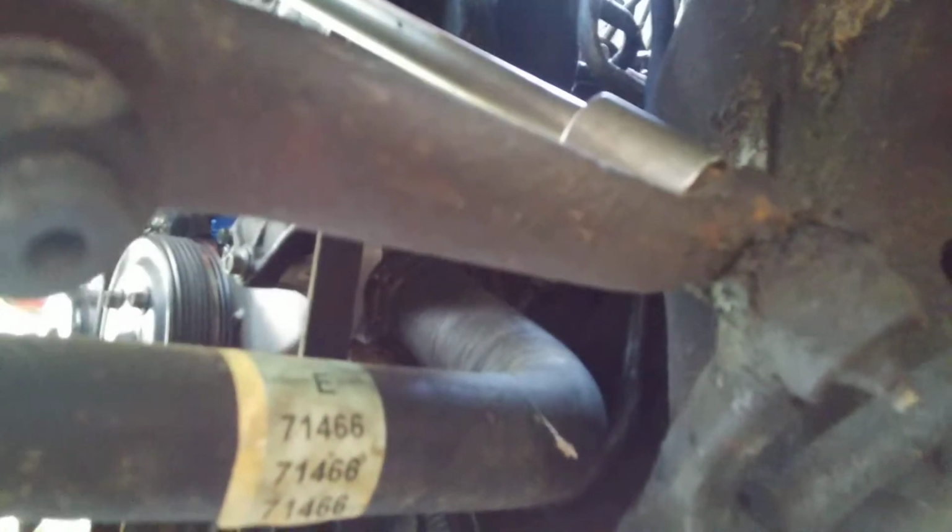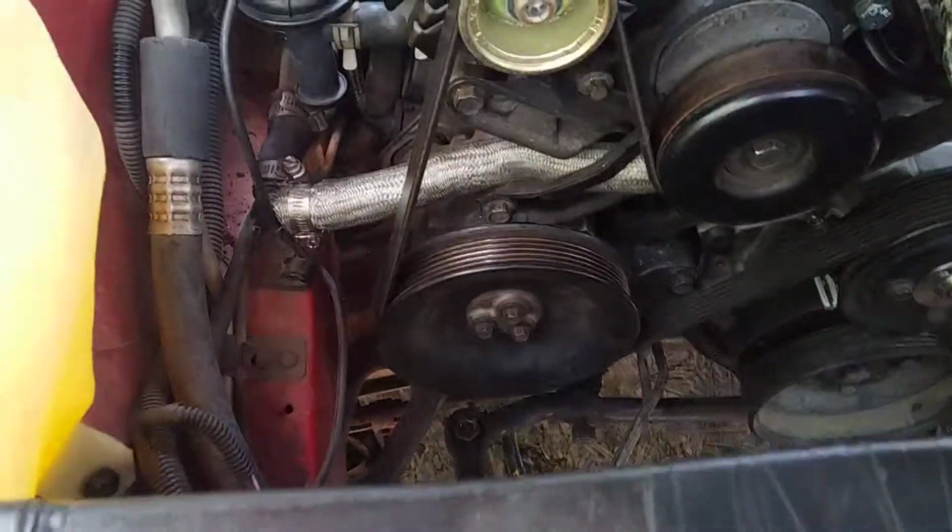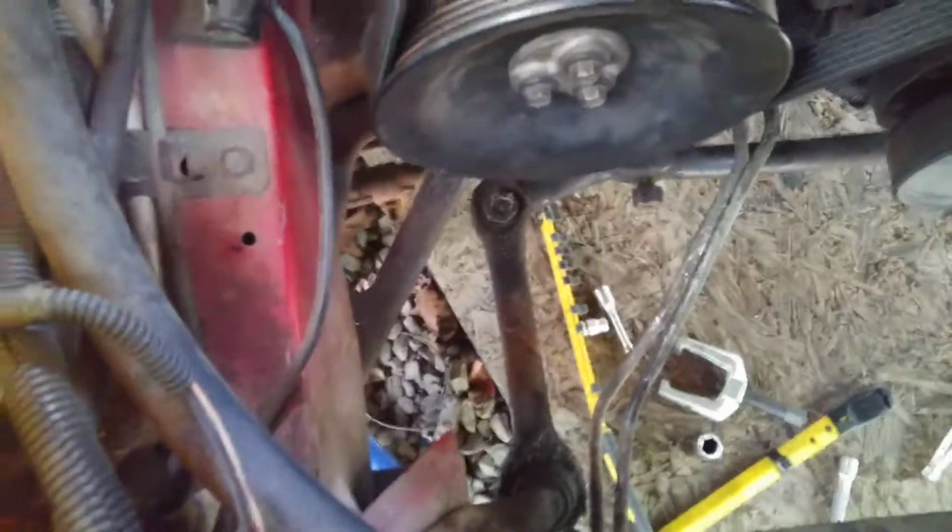Alright, so got the bracket out, and you'll probably be able to get to that nut right there from the top. It's a little difficult to get it down here from the bottom. So this is the upper. Get it a lot easier from up top than you can down there at the bottom. And then same way with this side over here. Alright, so all of them are pretty much loosened up. I know I got that one from the bottom, which you can get it from the bottom, you can get it from the top, don't matter. But that one definitely I get from top.